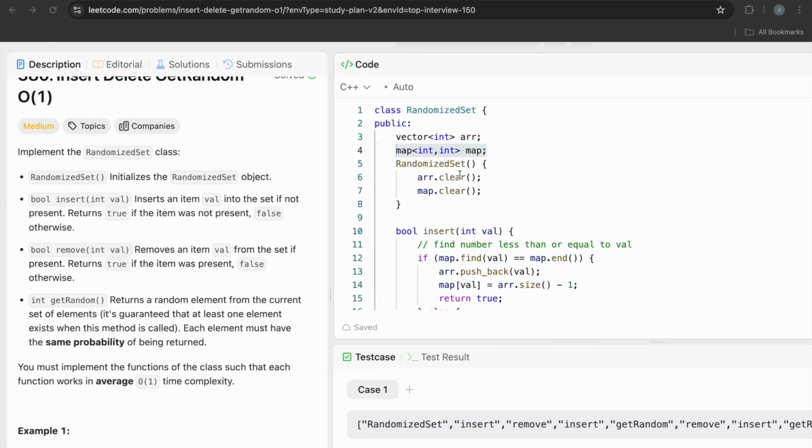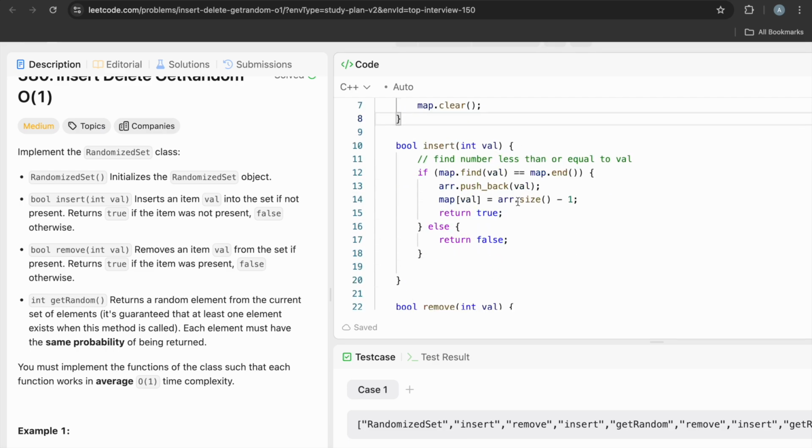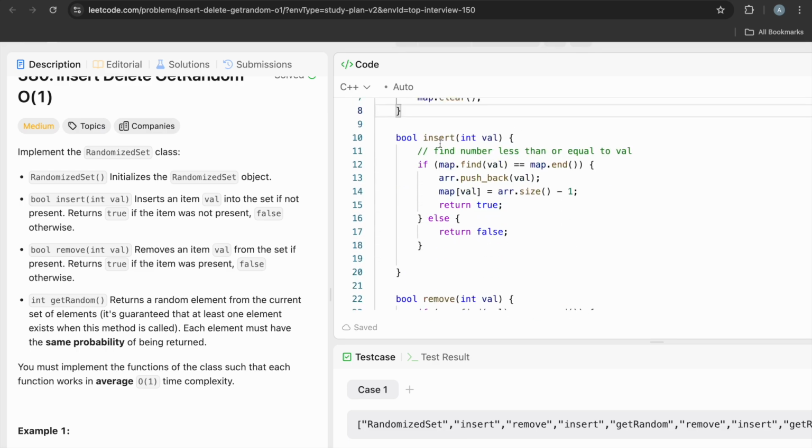Let's go into the code. Initially, when we are calling the constructor, we are just clearing things out. This is not much required, but we are just doing it. And then in insert, we will check whether this value is already present or not.